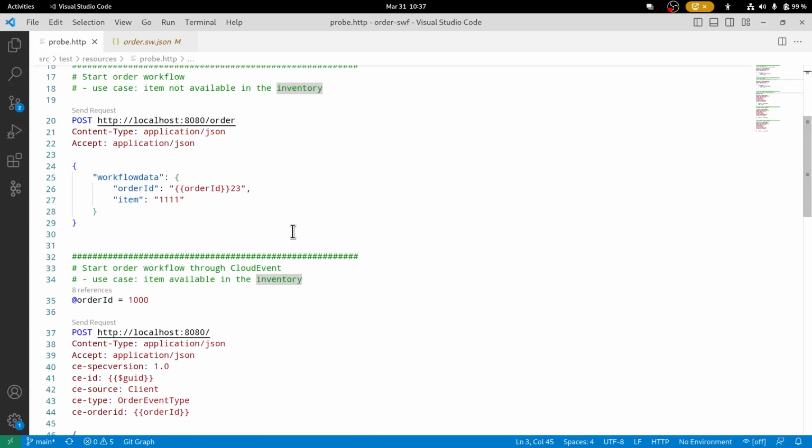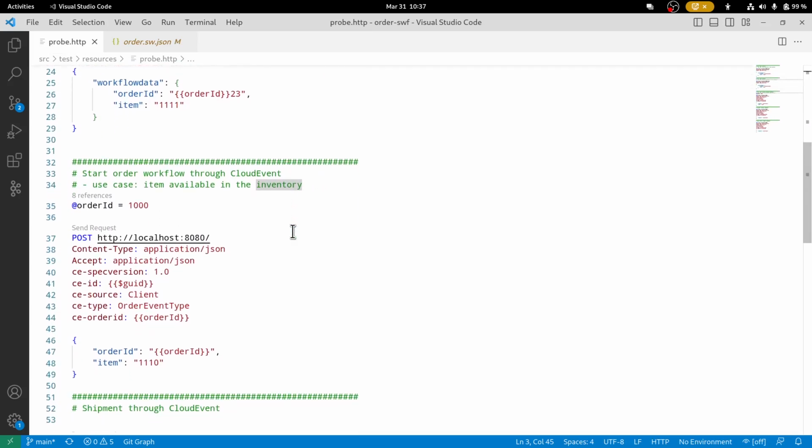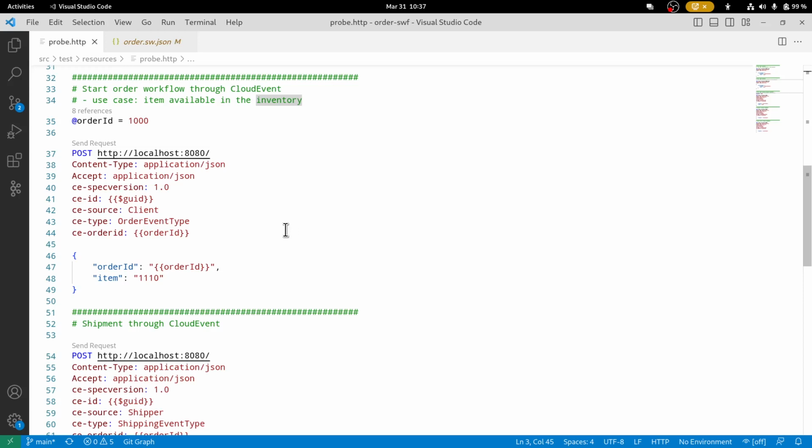Okay, so let's probe this new example, which is slightly more sophisticated. So we are going to use another request here, which is slightly different. This request starts the workflow in an indirect way. So before we have seen the REST API, where we went directly to the workflow engine and asked it to initiate a new instance. Now we are doing something slightly different.